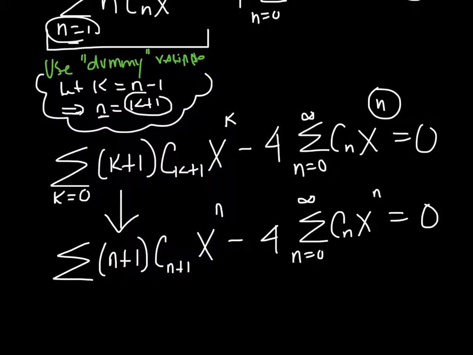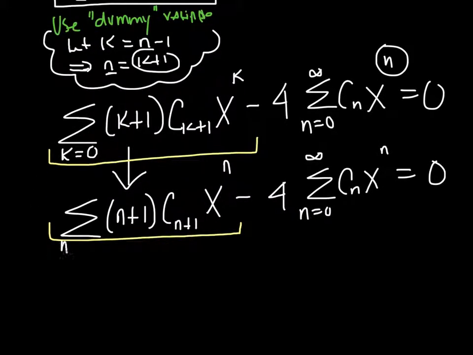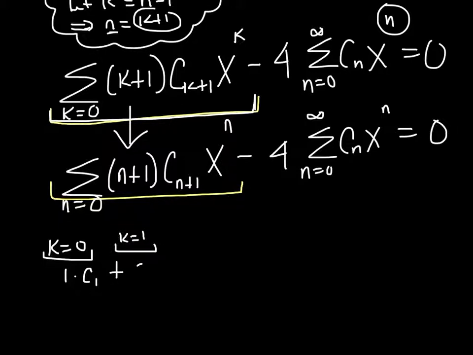Now, one thing I want you to understand is that this power series and this power series are exactly the same. Oh, and I forgot to write my index. n is equal to 0. If you want to convince yourself that these are actually the same, just go ahead and work it out. It's a great idea to really understand this using the dummy variable. So I'll start with the first one. If k is 0, what do I get? I get 1 times c1, x to the 0 is 1. Plus, what if k is 1? Well, I get 2c2 x to the 1, plus dot, dot, dot.